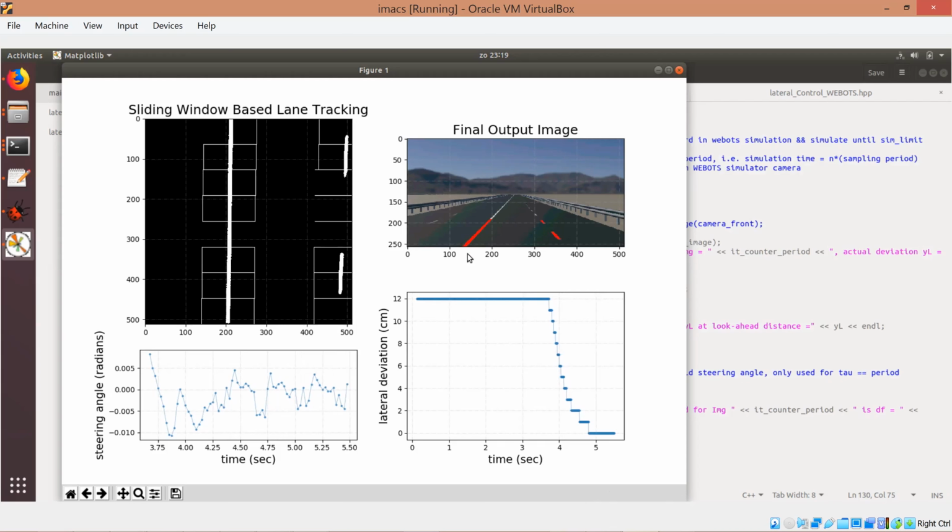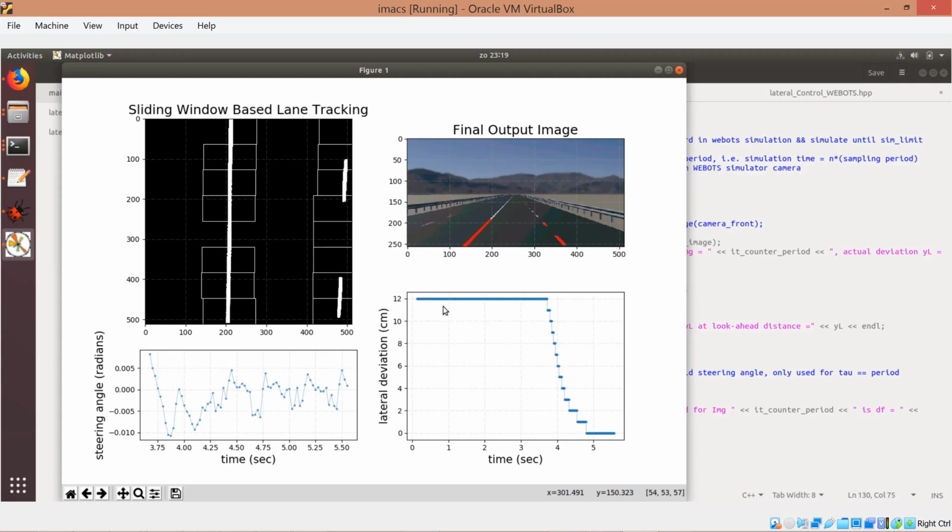There is a hard-coded region of interest. If you want to handle that, there is a bit more tuning, and it's straightforward if you understand it, but it's not something you have to do initially. So we can just explore the possibilities with this straight road.